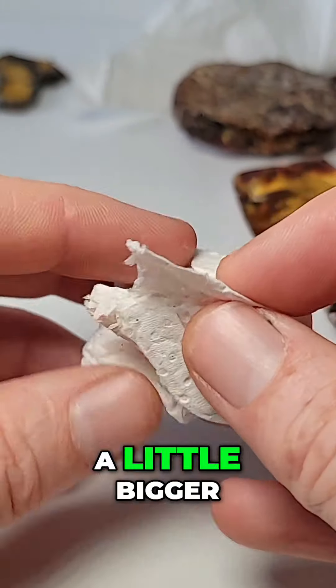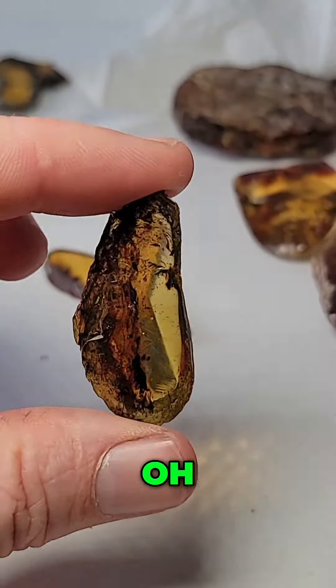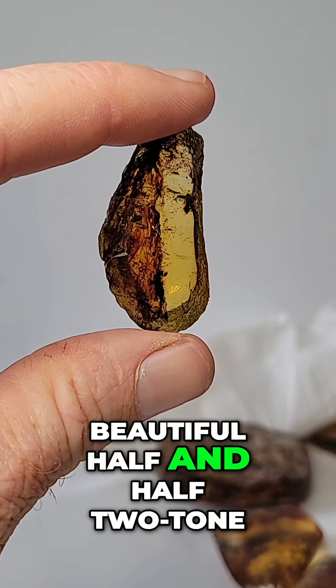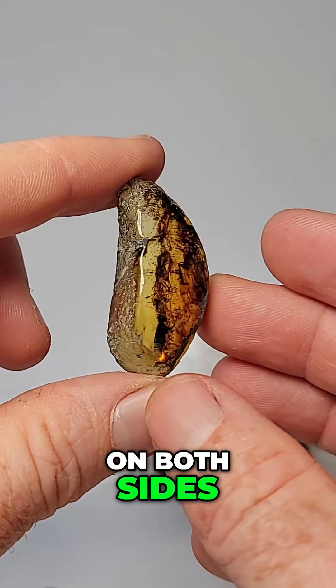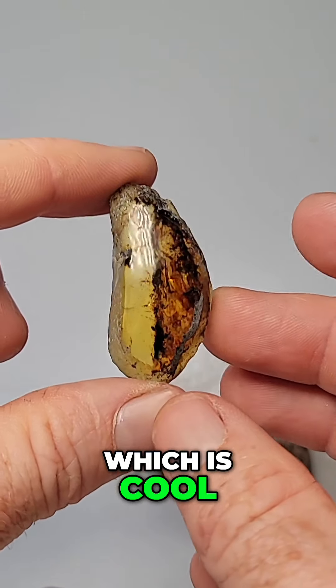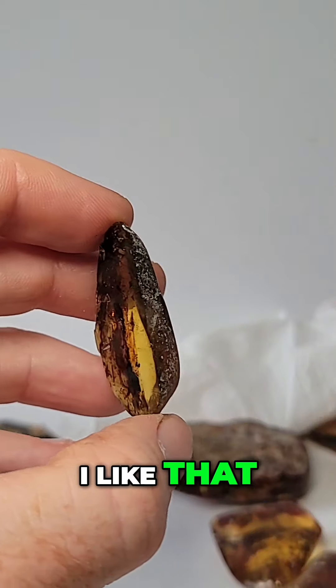This one's a little wider, a little bigger — feels a little more thick and stout. Beautiful, just half and half, two-tone. Beautiful half and half, two-tone, I like this piece. And it's polished on both sides. It's a little bit thicker too, kind of domed on that side, which is cool. Almost like it's a cab if you want it to be, but it's also perfectly polished on both sides. I like that.